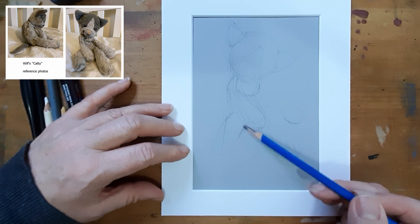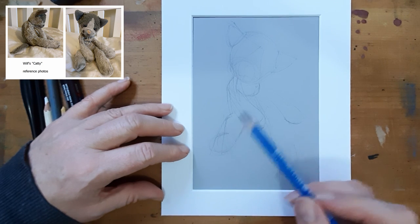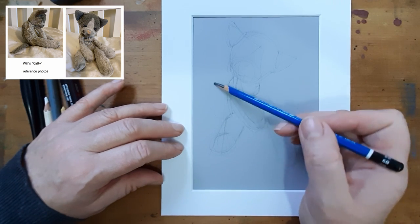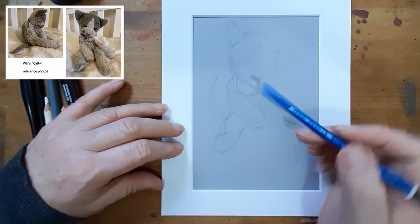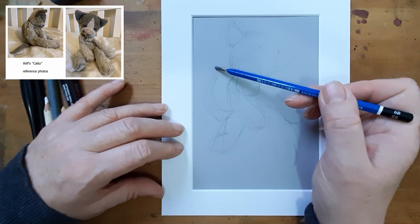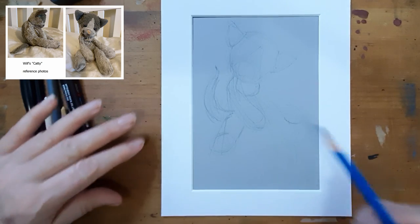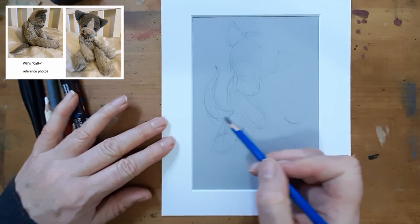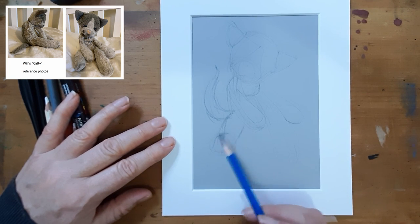Now I'm going to very slightly move this leg over here so that Catty, so Catty's got the most beautiful tail, which I am going to put in. You can see on the other photo, Catty's got quite a nice, quite thick tail. So I'm going to do that like this. And it's got a lovely bit of texture. We can really have some fun with that later. Okay, and if you look as well, I think Catty has got a slight pattern there on the paw.